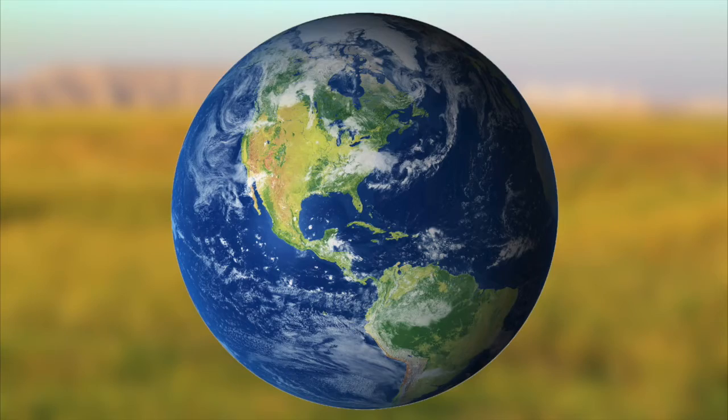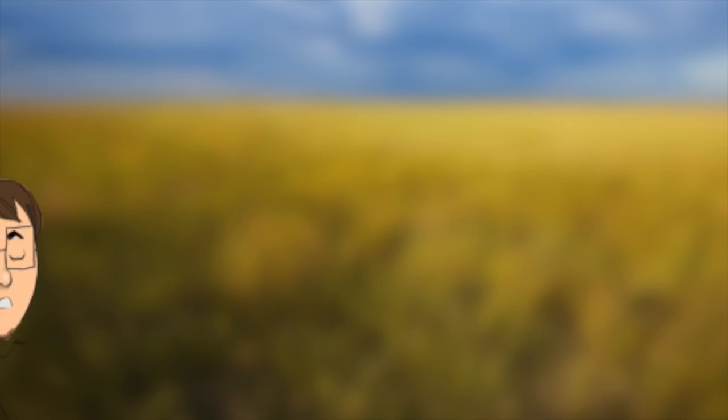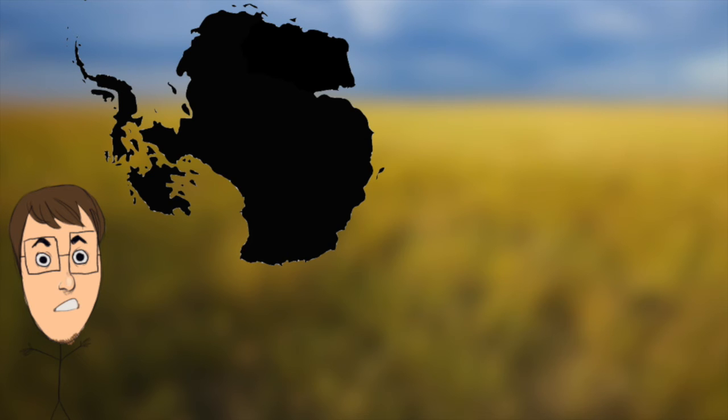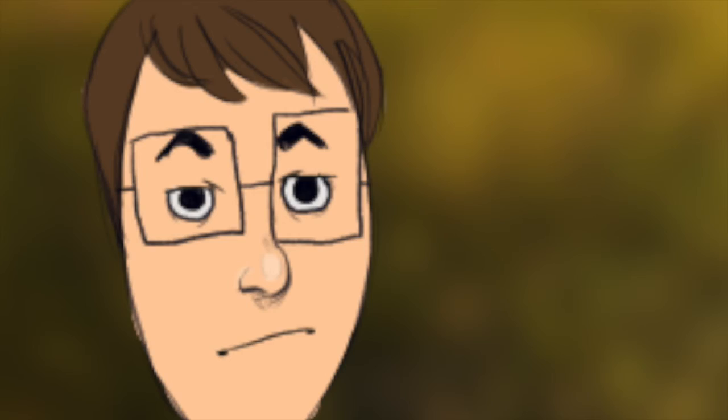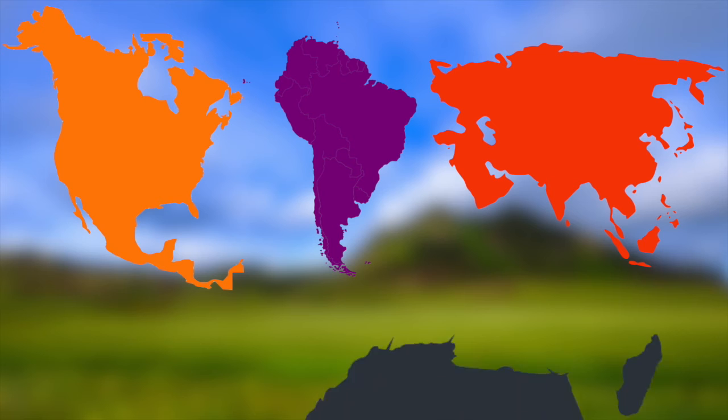Alright, so where could you find grassland biomes? Well, you could find them all over the world. Well, not exactly all over the world, since you can't find them in Antarctica or Australia, since it's basically death there. Where you can find them, though, is North America, South America, and Asia. Well, and Africa as well.